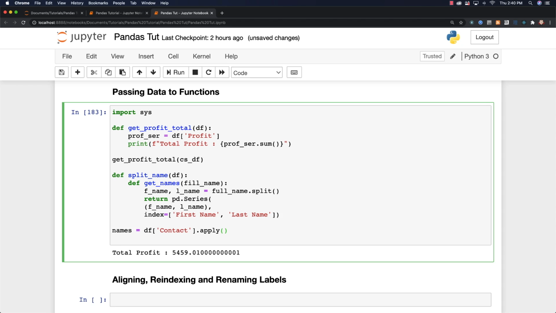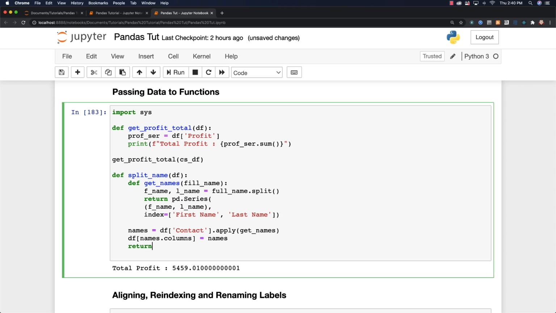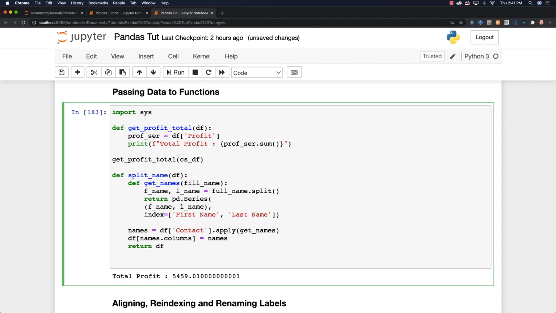And the function I'm going to call is get names, and then df names dot columns is going to be equal to names. Whoops, I accidentally have to jump down here and jump right there. Okay, good stuff.